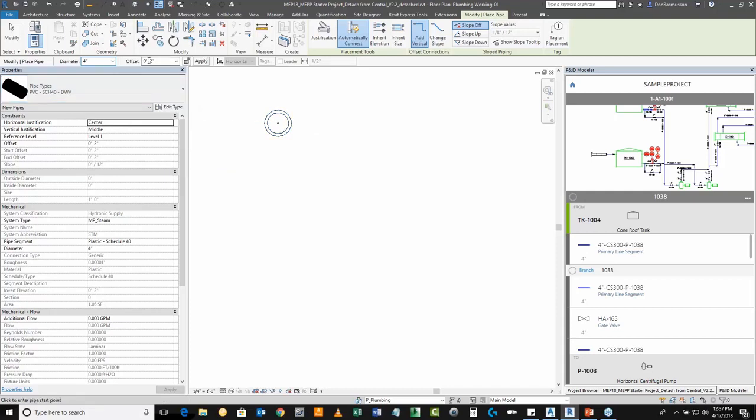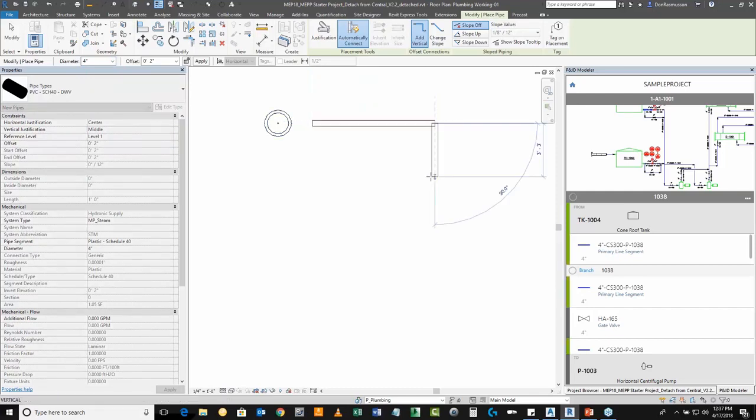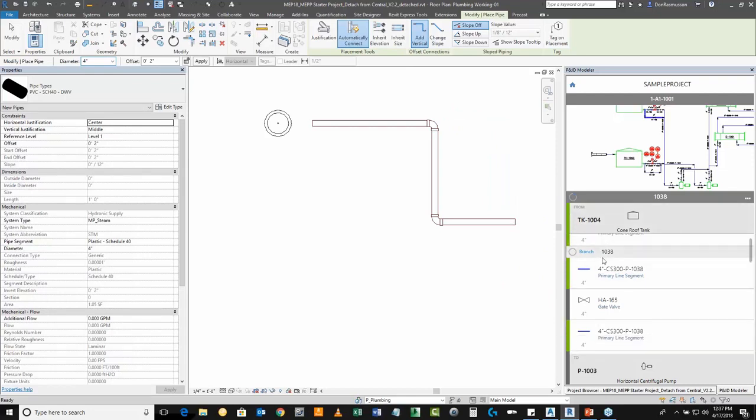So my elevation for the pipe, my size of the pipe here and here, so I can set different things. Of course, it's pulling size information from here as well. See this, 4-inch, 4-inch. And so I can just simply draw this pipe. And as I draw this pipe, you'll see that this pipe is being checked off here every place that there's pipe. Okay, every place that there's a 4-inch.